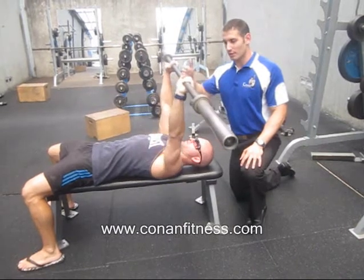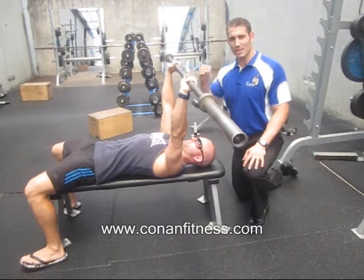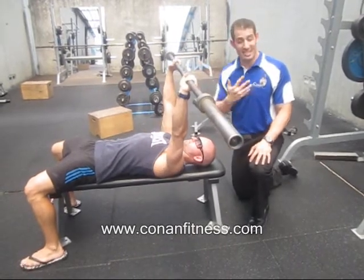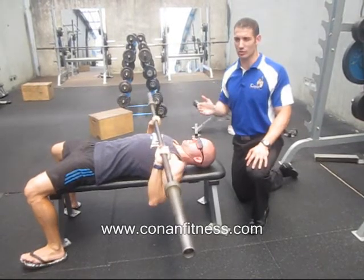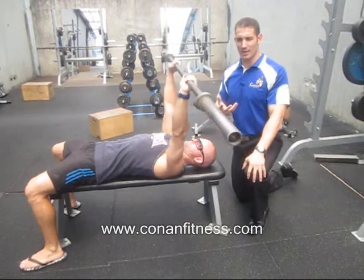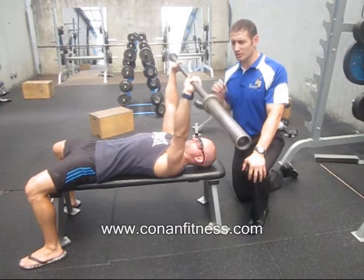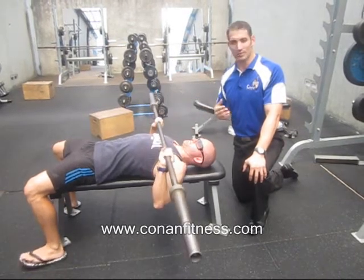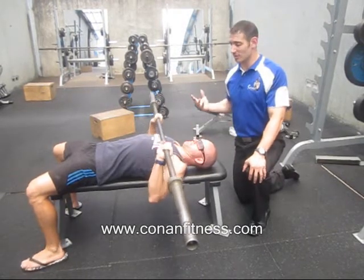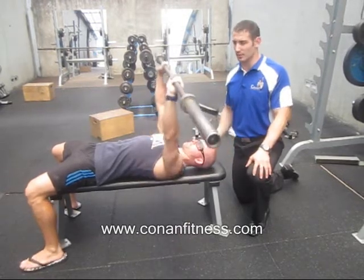Finally, if you look at the path of motion of the bar from Paul's chest upward, you'll notice it has a slight arc up and backwards — that's the natural and strongest path of motion. Powerlifters with a close grip make this quite pronounced because it's the most efficient path. It may be only ever so slight when you're doing it, but that's how bench press is executed most effectively.